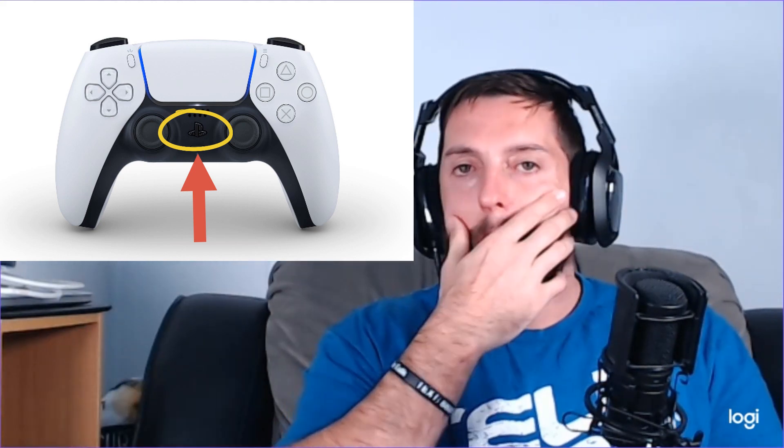The PlayStation button — usually it's the home button, a circle emblem on the PS4 remote — but it looks like here it's more carved out, which is pretty cool. They also have a built-in mic on the controller, which is another feature they've added. So if you don't have a headset, you can still talk to your mates through the controller, which I think is pretty cool.